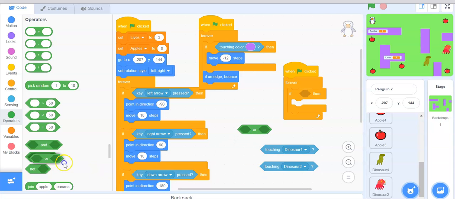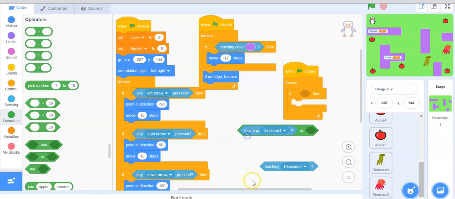You'll notice they can go inside each other like this, depending on how many characters you have going around your game. At the moment, I've only got 2, so I need a simple block with 2 ORs. These shapes fit perfectly into here.